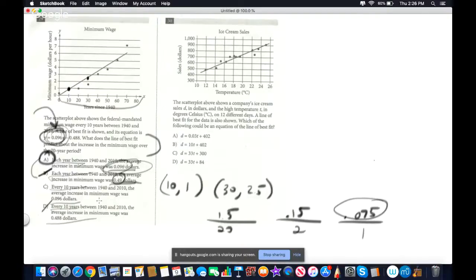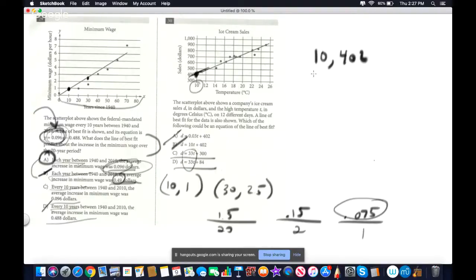Okay, so I want to look at 30, and what I want to notice is that this spot right here is not 0, 0. That's the most important thing to notice. A lot of times people think you can say the y-intercept is right about here. And actually, all you can say is that the y-intercept is not right about there. Then the other thing to do is, we know the intercept is not 402 because that's the point 10, 402. So let's just use that point, 10, 402, and see which one actually works in this equation.